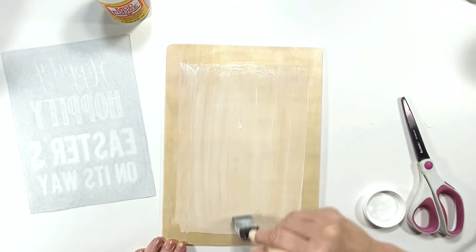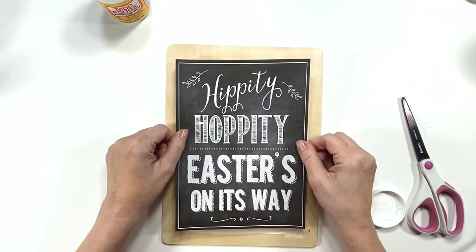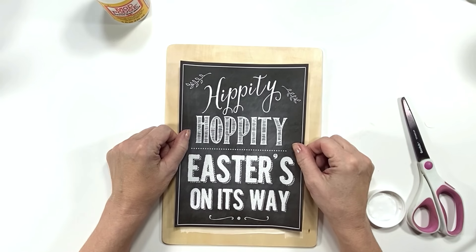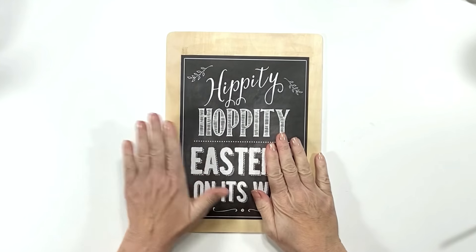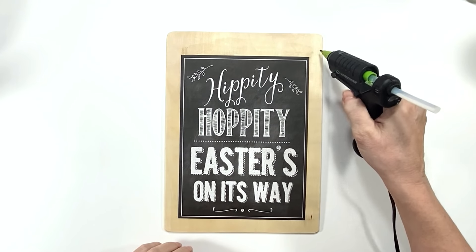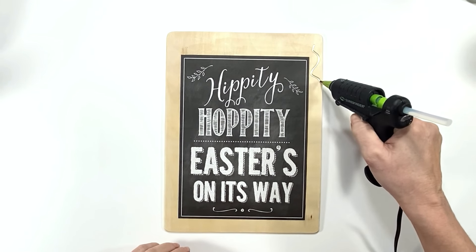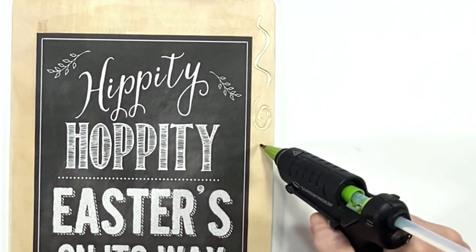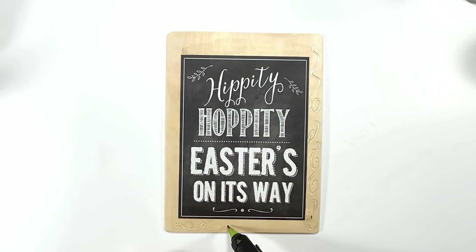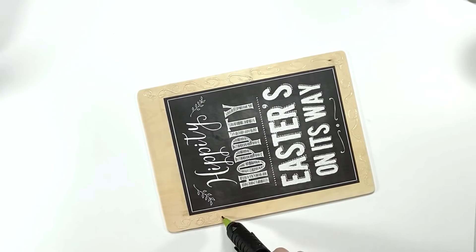I covered the back with a little bit of cardstock — but no one's going to see the back anyway since it's going on my mantle. I'm using a little bit of Mod Podge and a Dollar Tree sponge, keeping it where I want my image to be, and gluing it down. Now I'm going to decorate this frame — a fun method I've shown in previous videos: you just use a hot glue gun and make little twirls and swirls and pretty little designs all around the frame.